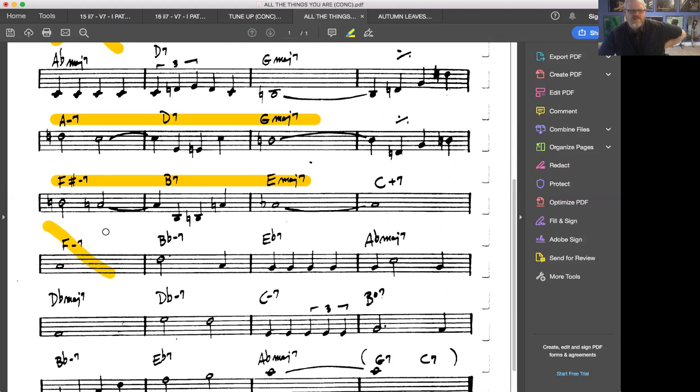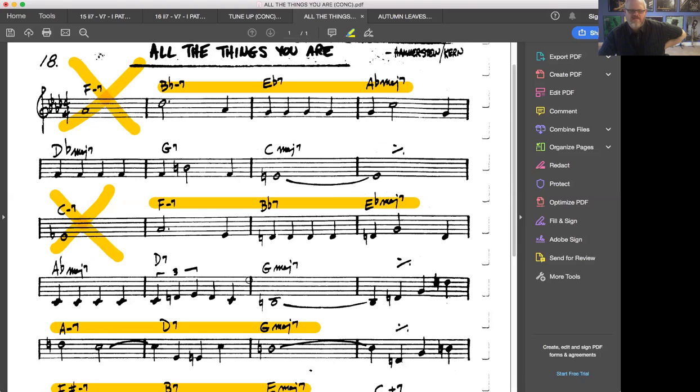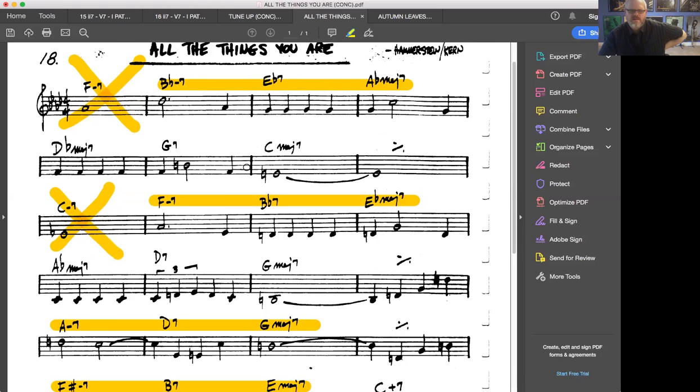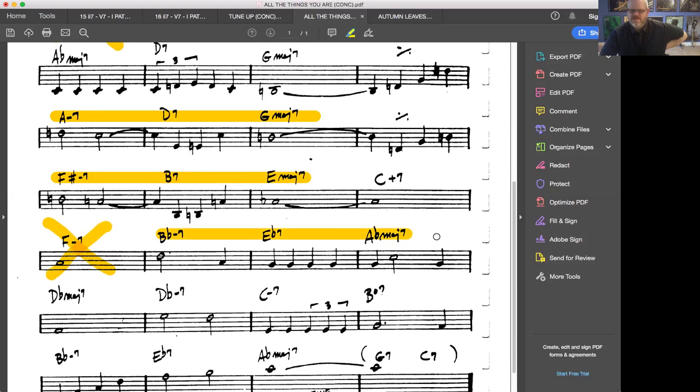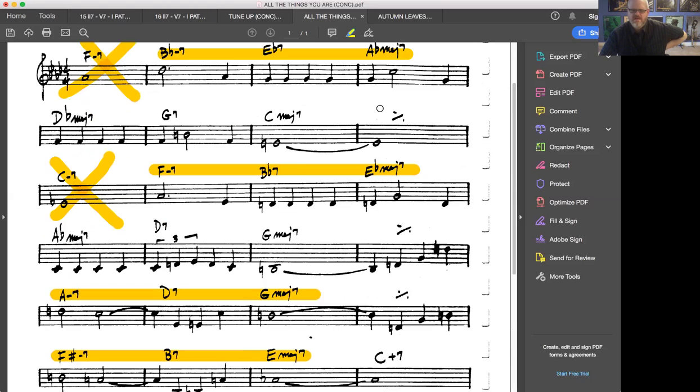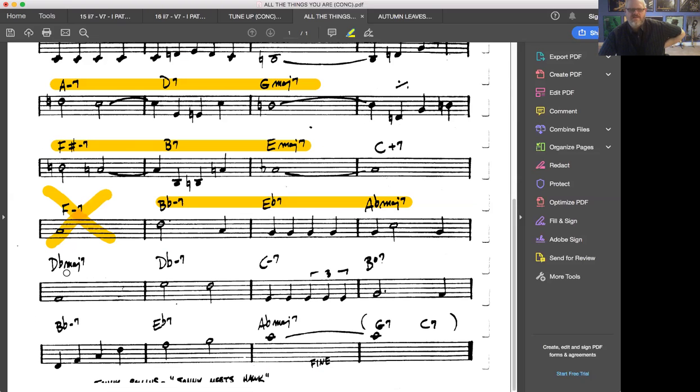Then you've got this same thing again. It kind of is reminiscent of that first line up here, right? And you've got another 2-5 progression in A flat major, just like the first line. Okay? Then you've got a D flat major, D flat minor 7, C minor 7, a B diminished. There's no line through that circle, right?